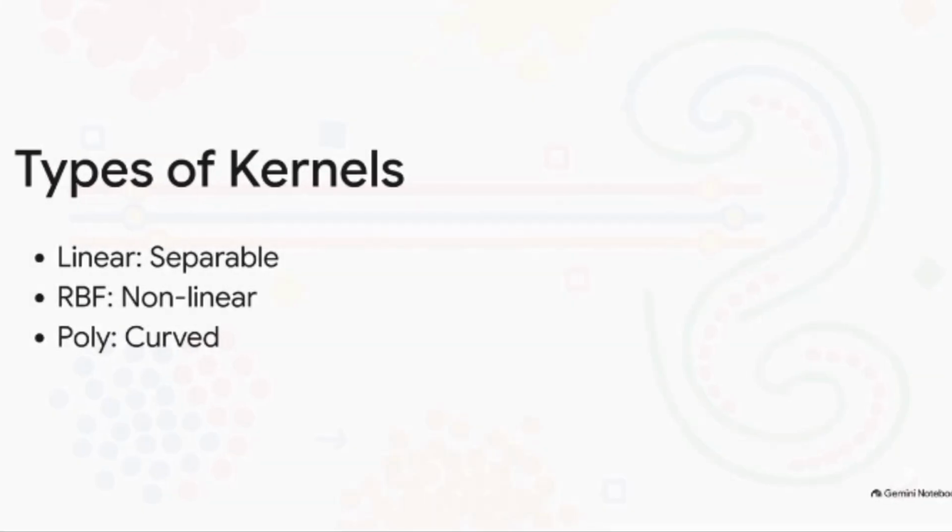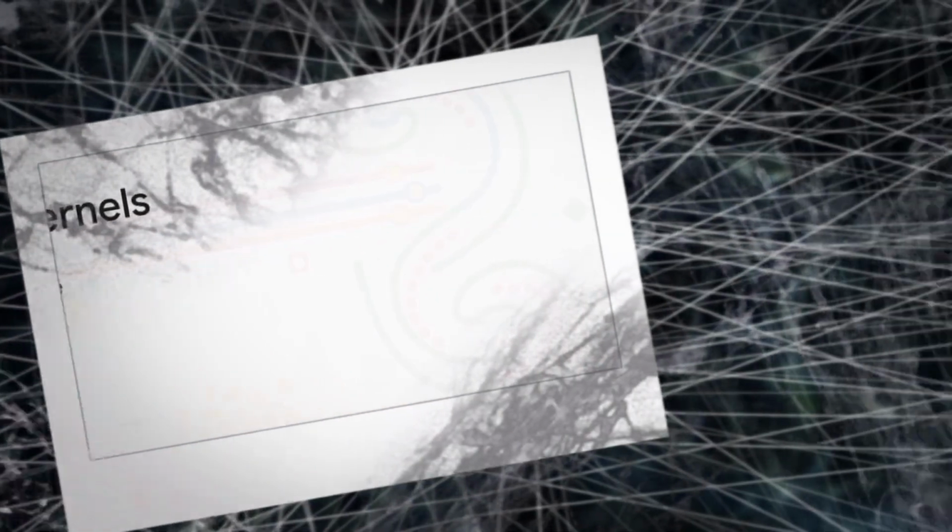Now, there are a few distinct flavors of these kernels depending entirely on your data shape. The linear kernel is for your standard, easily separable data. The polynomial kernel is fantastic for curved boundaries, and the sigmoid kernel acts a bit like a neural network, but pay special attention to the RBF, or Gaussian kernel. This one is your absolute go-to. It's by far the most popular choice for handling complex, nonlinear data.